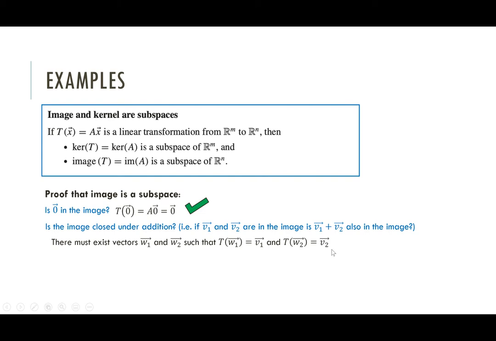Then, all right, consider v1 plus v2. We want to show that this is also in the image, meaning we want to show something gets mapped here. Well, by what I just said, v1 plus v2, that's going to be t(w1) plus t(w2). And then because our transformation is a linear transformation, the sum of the transformations is equal to the transformation of the sum of the vectors. And so, yes, v1 plus v2 is in the image because it's what w1 plus w2 gets mapped to. So, okay, it's closed under addition.